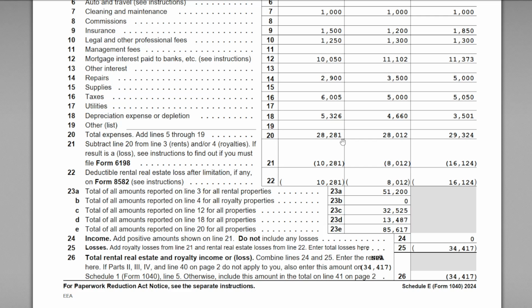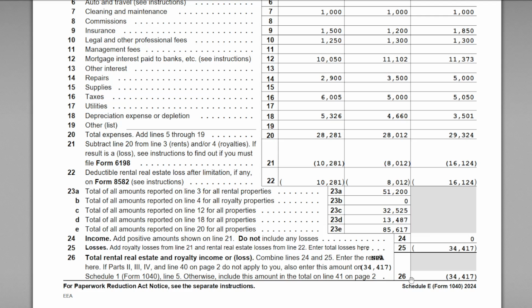And so there is no passive activity limitation. And then there is no active participation limit on the 25,000. So because she's claiming this real estate professional election, she's deducting the full 34,417 against her non-passive income, which ultimately it adds an extra 10K losses, right?